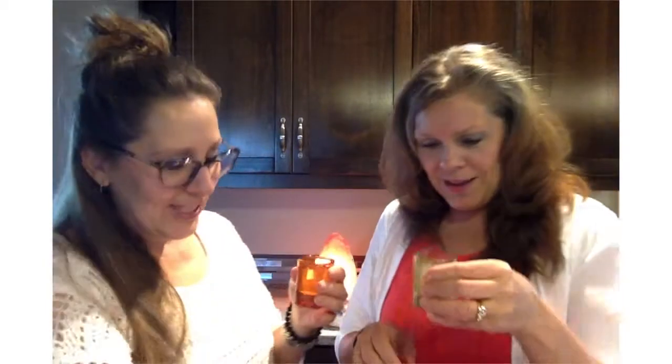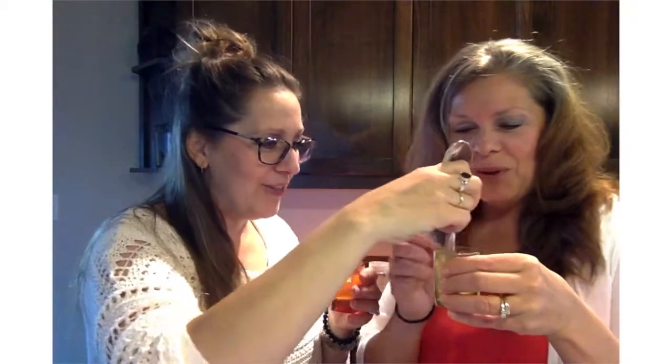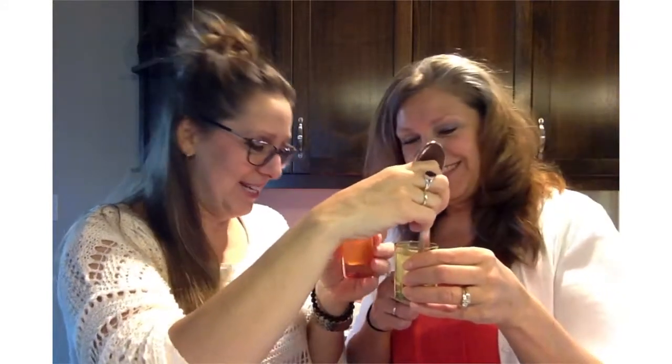Okay, we're doing this because we know it's good for us. I usually get enough salt just in the things that I put it in. I try and have it in little bits so that I'm getting it throughout the day. But I'm really bad. I hardly salt a thing, and then we just do it on our food at the very end. Wait, I still see some at the bottom of your glass, non-dissolved. All right, then. You need to have just as much as mine. Okay, we're ready to go. So, here's our shot.